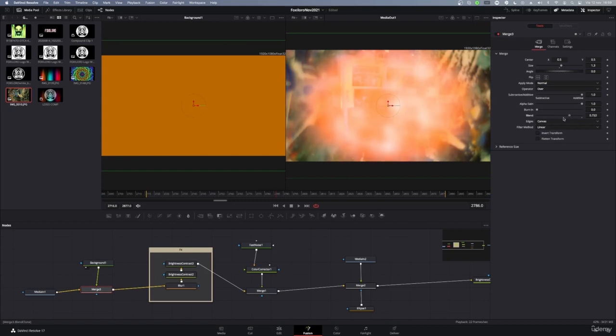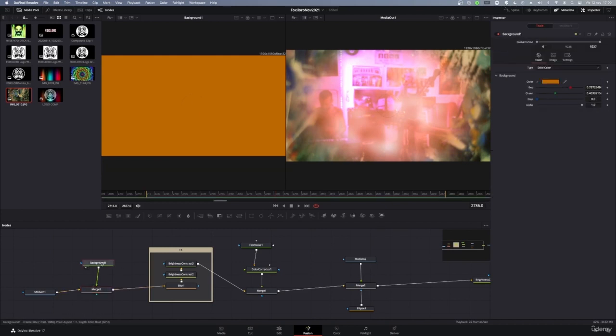I can also change the blend, which is in a way the opacity. Okay, so 0, no opacity, a bit of opacity. Burning too is how it affects. Okay, so for example, if I have it like this, burn in, burn out, and alpha gain. This has to do with how much I want it to show, how much I want to do my opacity, and how soft, okay? So this is by adding a background.